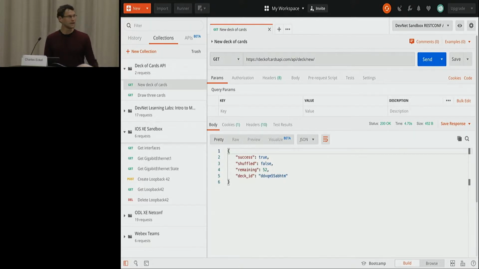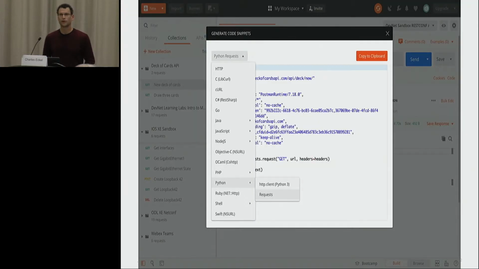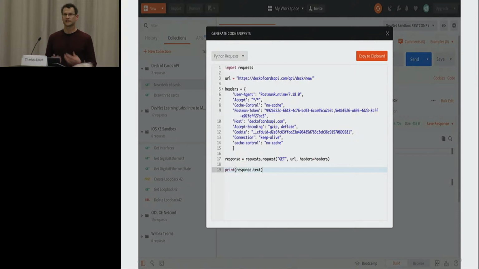But another really handy thing is if I click on code here on the right-hand side, it pops up a window where Postman gives me the option to see the code that would correspond to the request I just made. So you can see all these different languages. I mentioned Python before, but I could do it in Go or shell script, PHP, whatever your favorite one is, JavaScript, curl. I choose the request library because there's actually different libraries I could use. And I can see exactly what the code is that I would have needed to write in Python to make that exact same REST request.